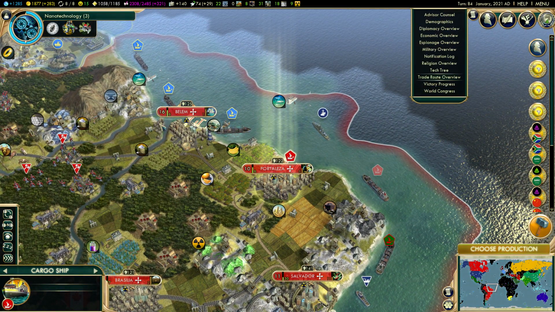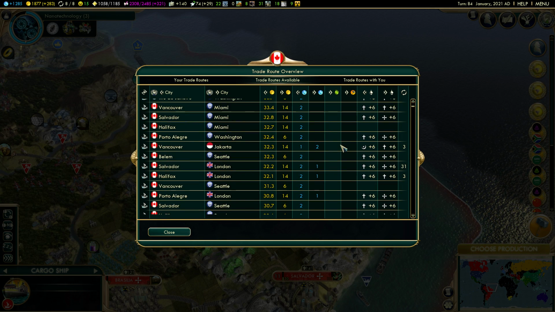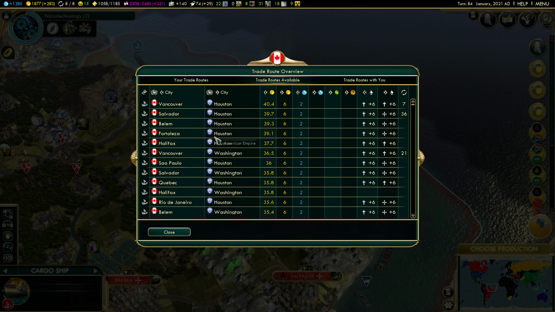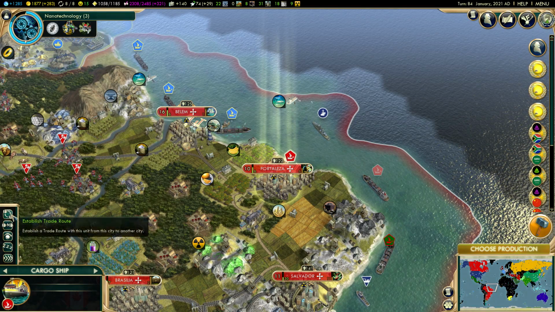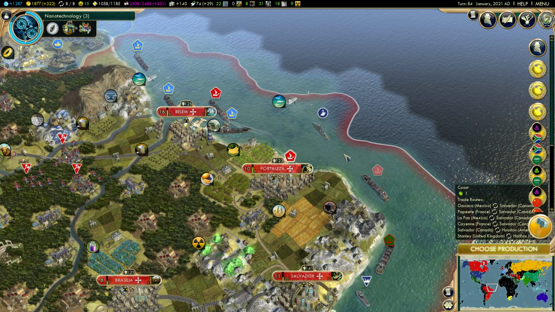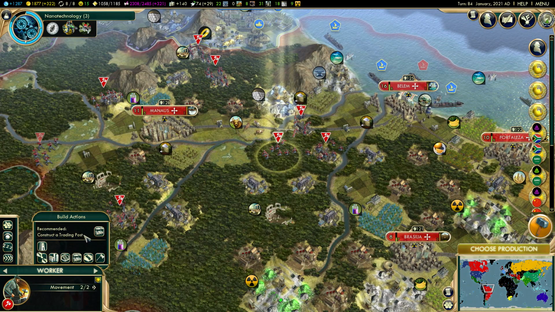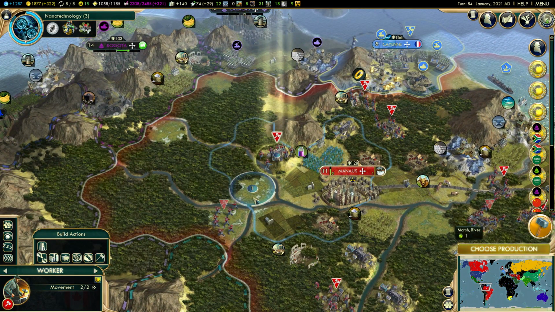Alright, let's see. Trade route overview again. I should have checked, but I didn't know I had an extra one. And it looks like it's going to be Bellum to Houston as well. Or, technically, Fortaleza to Houston. Anybody coming back soon? Yeah, 3 turns from Vancouver. So, you know what? We'll just send this guy out to Houston rather than send him to Bellum, because we're just going to get stuff back in a couple turns anyway. So, head on out. Alright. Build me a farm. Build me a trading post. A lot of stuff happening here.